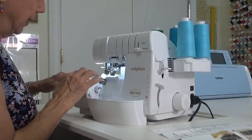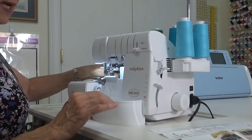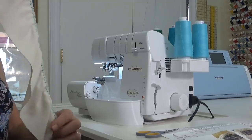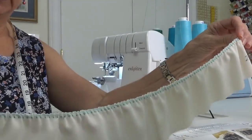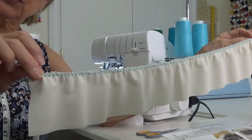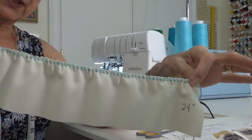Oh my gosh, I am getting excited. I asked a bunch of lounge gown people, please tell me how you did that ruffle. Oh boy, I don't think this even ruffled as much as the thing without that ruffling foot. Can you believe that? Look at that.